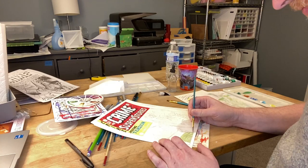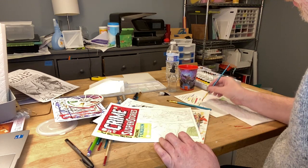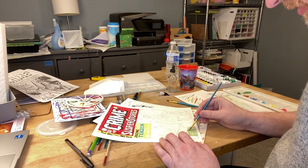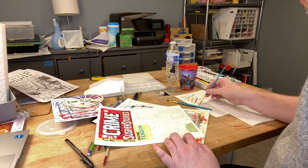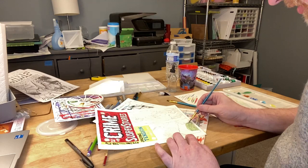So I'm going to get a little bit of a... we're going to come back through here with a black, a bit too strong. There we go. But adding a little bit of depth up front, it can maybe help blend in some of those shadows once we do come back into it.